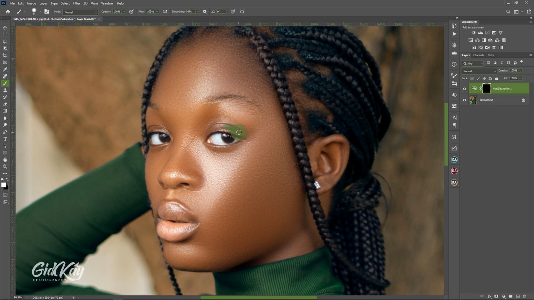If you can't do this perfectly, you have the pen tool to do that for you. And with the pen tool, I think that is pretty simple compared to using only your brush. So you can go in for P, just press P on your keyboard and I'm going to have it.